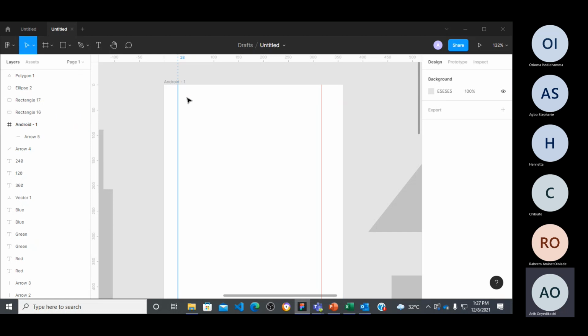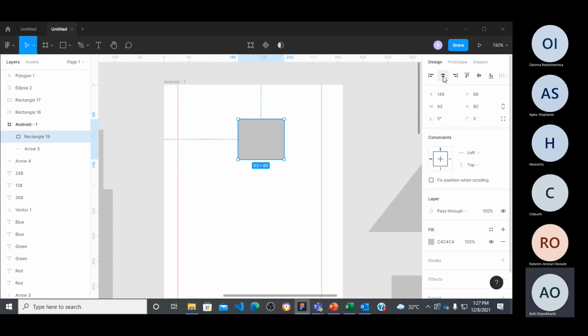This simply means, do you know what this means? No element is going to pass here. Do you get it? Ruler is important to you. For instance, look at this. I have this one. I said align left. If I align left, I want it to stop here at the ruler, so nothing is going to exceed this part. And if I'm aligning right, nothing should pass here. Do you understand?